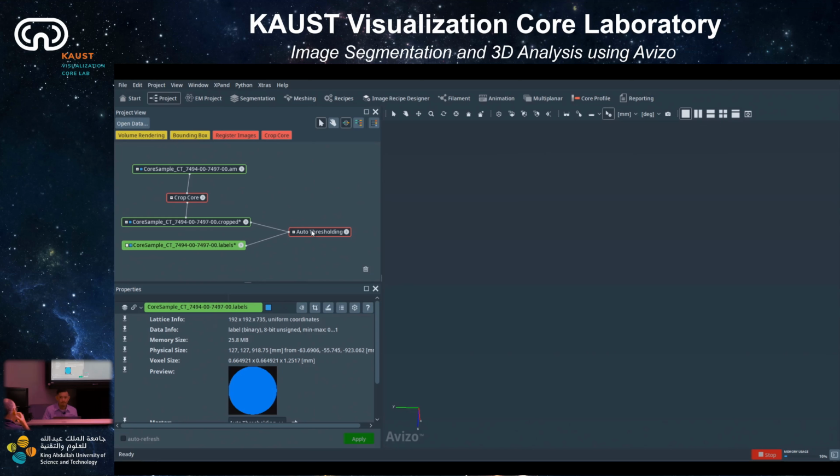Yeah, exactly. That's what I'm going to show you. We can do, for example, beam hardening correction. Yeah, exactly. But this mask has nothing to do with the calculation. That's to create the volume that you are calculating.